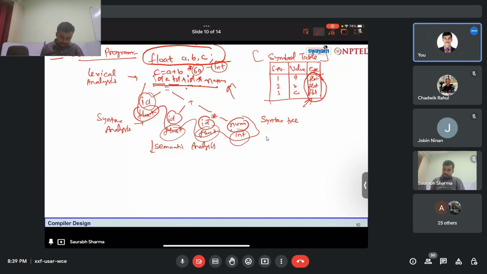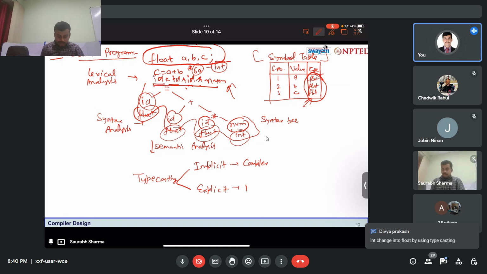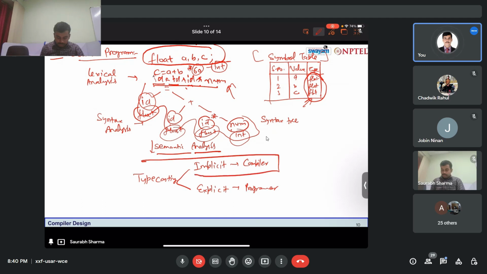Typecasting is of two ways: implicit and explicit. Implicit typecasting is done by the compiler, which is what we are interested in, and explicit typecasting is done by the user or programmer, converting to float. So in semantic analysis we will do implicit typecasting.